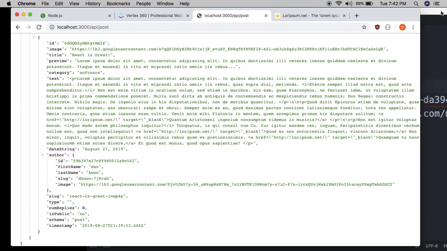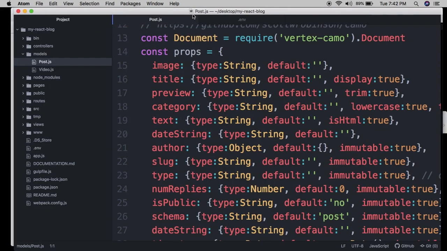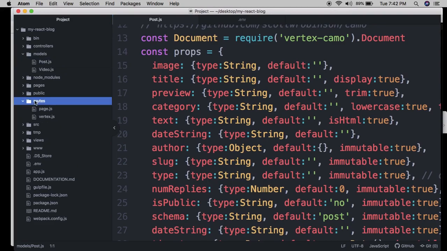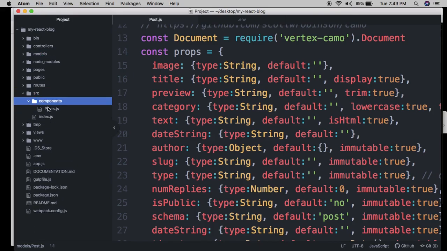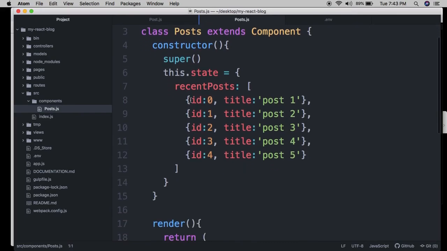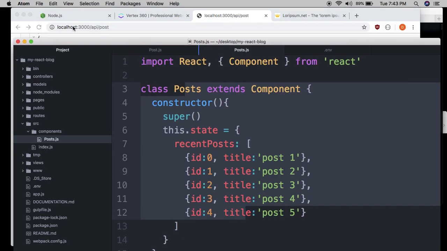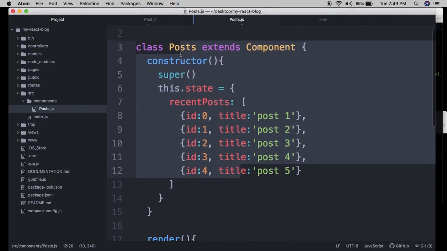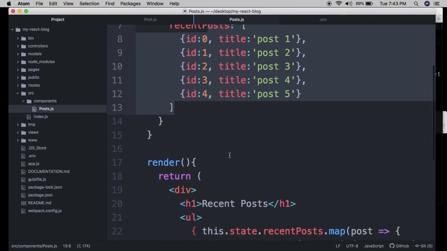And so what we can do now is make this API query in the post container. I'm sorry, component. I keep on calling it a container because it's a type of component. So what we're going to do is open up src components and then posts. And then inside the posts component, we can query this API endpoint and grab the data from the server rather than storing it right here in state. So let's go ahead and get that started.